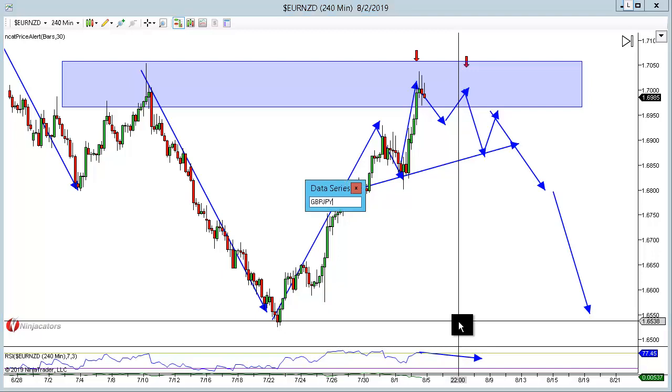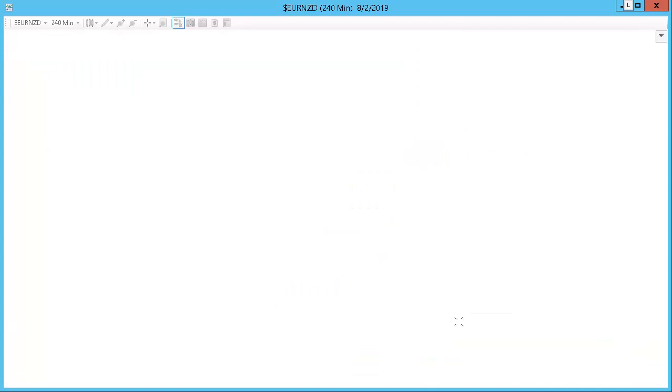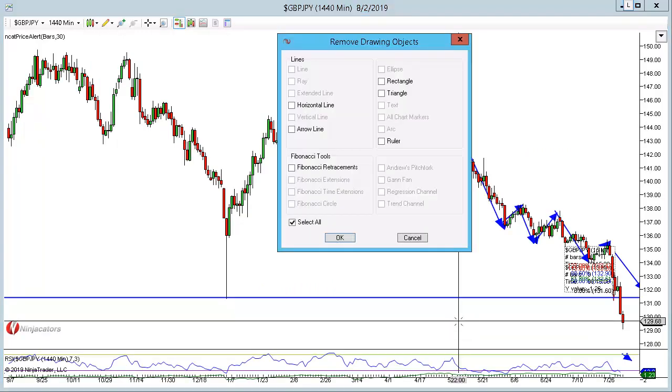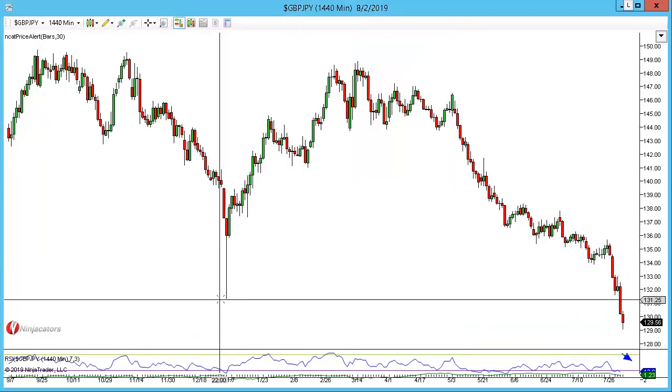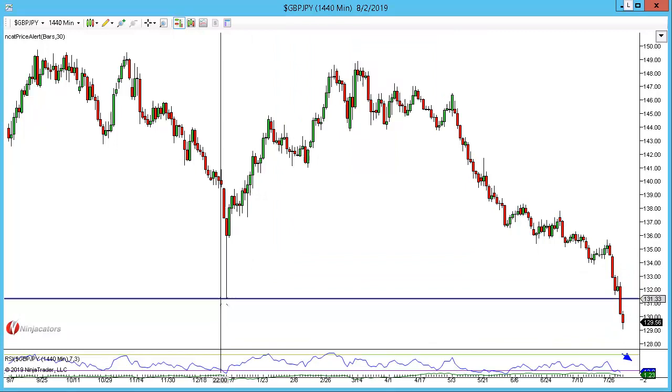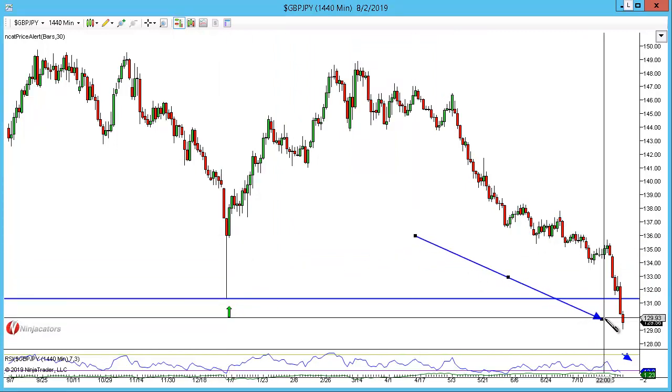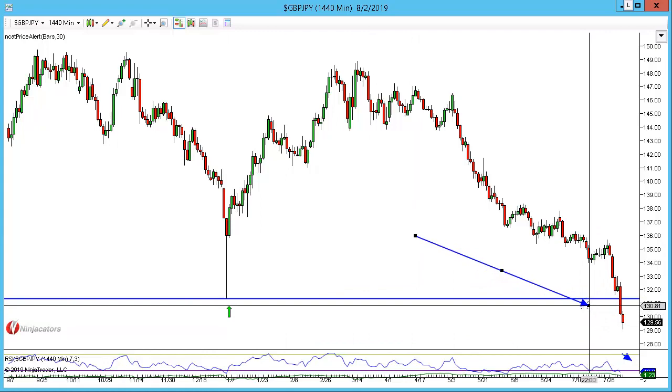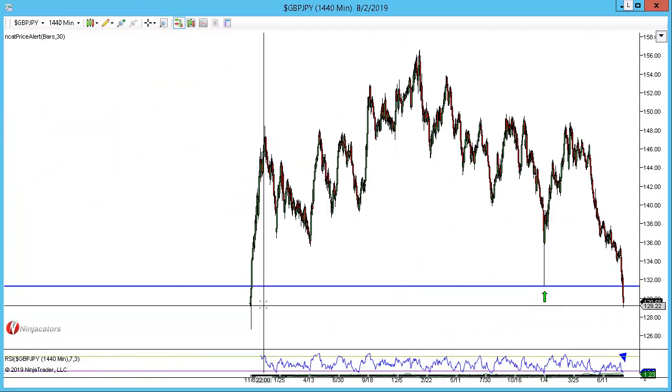Last couple of currency pairs, pound yen. Pound yen, very, very bearish still on the pound yen. And what I do love is that if I put a structure level in just here at that very low, you can see that we do have a confirmed break below, close below. And where could price come to?